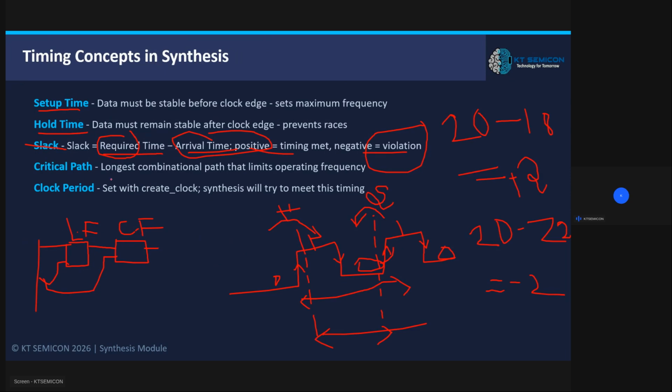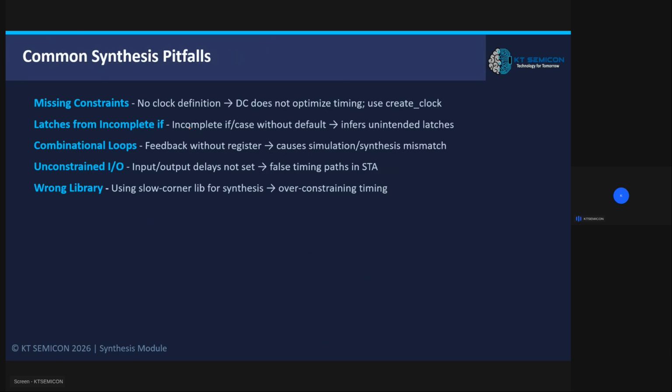And critical path means the longest combinational path. If we have the longest path, which means we have more routing on that particular path, we can see more delays and so on. Okay, and clock period means we are giving a particular period to the clock, which means when we are transferring the data from 0 to 1, how much time it will take for a particular cycle. So we mention that in the clock period. These are some of the timing terminologies.